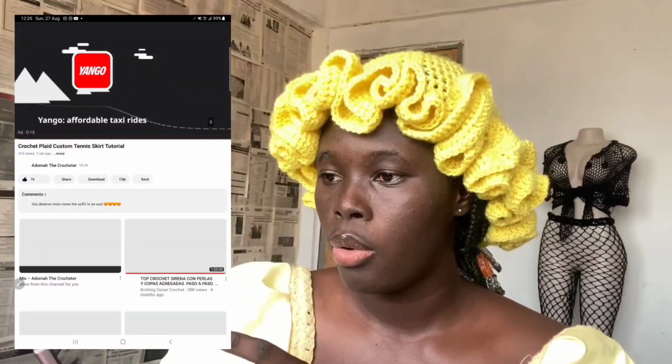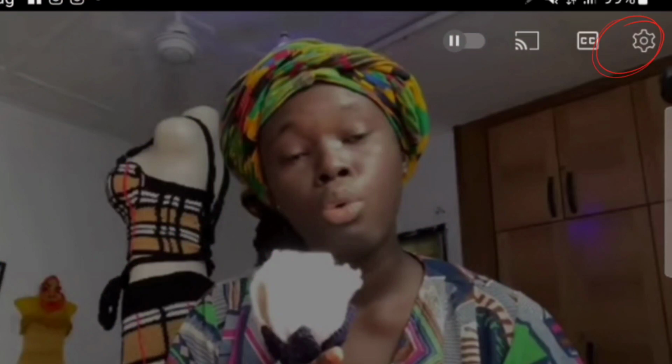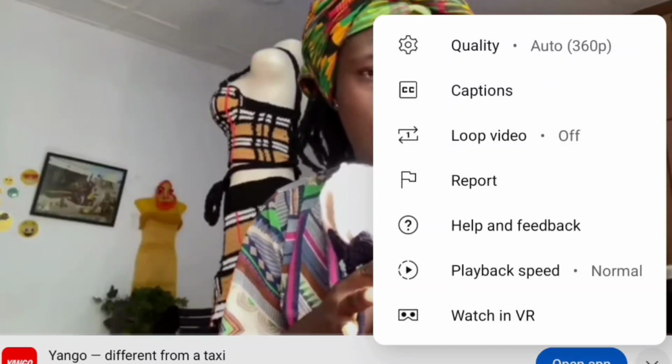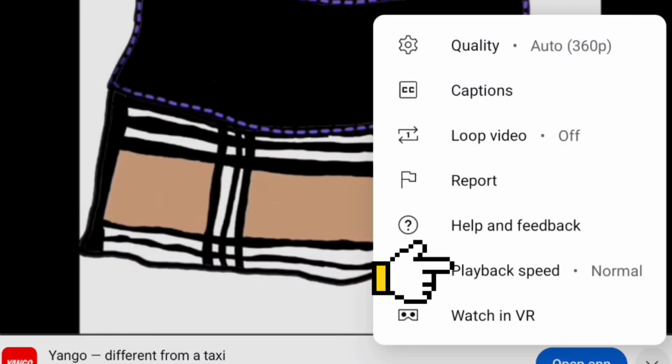So when you go on YouTube, I'm screen recording from my tablet right now, and you click any of my videos, don't skip the ads though, you realize that when you click on my tutorial, there is this corner, just tap and this feature comes. So you click on the corner space, which is for settings, and then you just click playback speed, normal, and afterwards this is the normal feature.